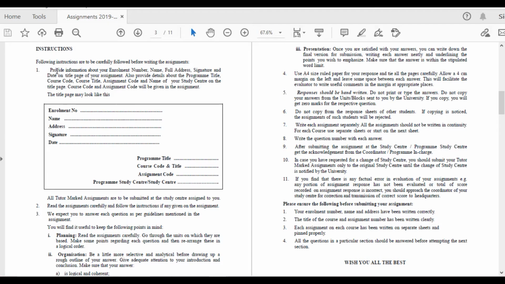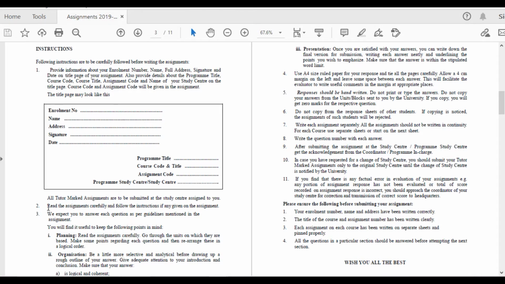Following are the instructions to provide the information about the enrollment number, etc. So you can see here a box and all the details need to be filled, and you can cut out this or take a printout maybe and paste it on your file. So as a label that you used to put on your school books during your school, it's the same kind of structure, because at first glance they need to know what the details are inside the file.